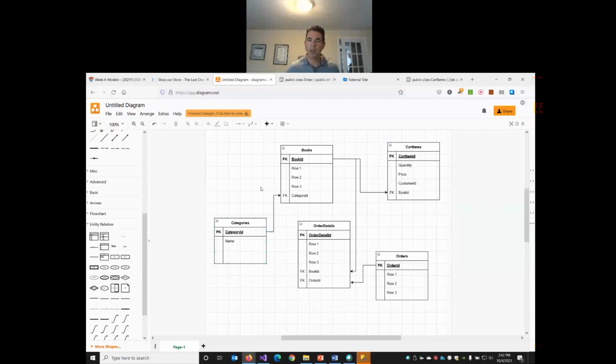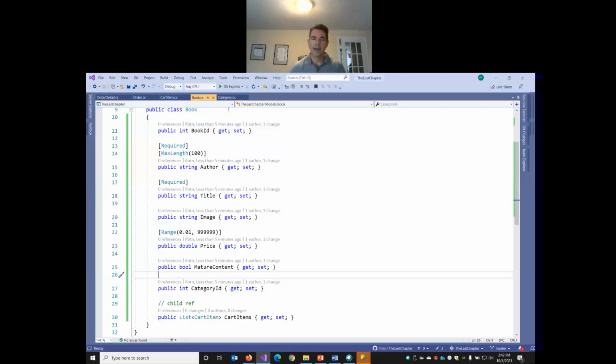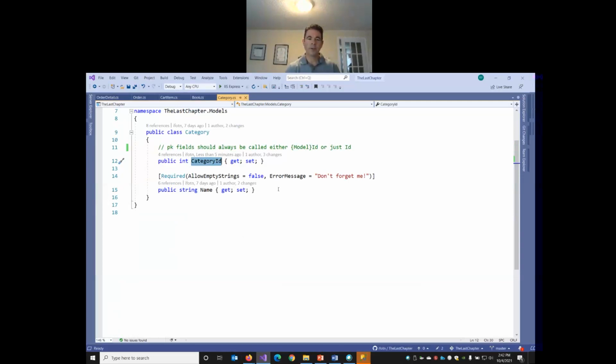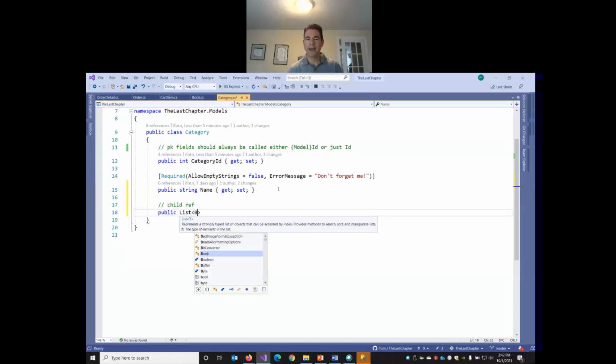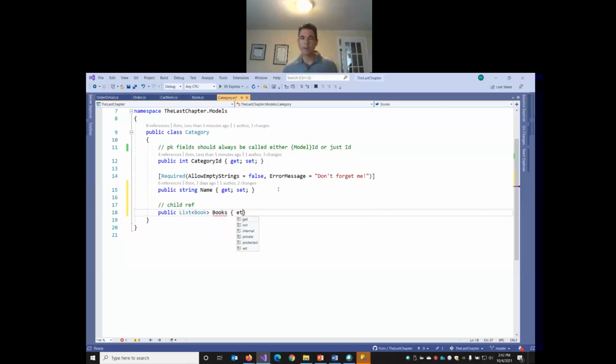One category is many books. One book is in one and only one category. So first we'll start on the parent side. Our category model is going to have a child reference. So one category can have a list of books as its child property.